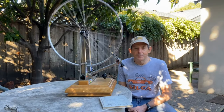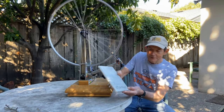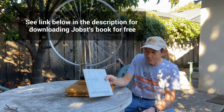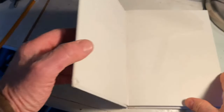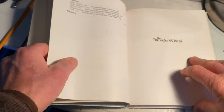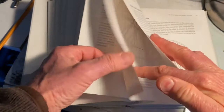If you enjoyed this video about basic wheel terms, I think you will enjoy reading about bicycle wheels in the book 'The Bicycle Wheel' by Jobst Brandt. This book was written in the 80s and Jobst was an automobile and bicycle engineer, and he writes very clearly and it's easy to understand. He covers everything from wheel components to wheel design to torsional loads on wheels. You can learn a lot reading this book and it's very enjoyable, especially if you're interested in building wheels or understanding why we build wheels the way we do.